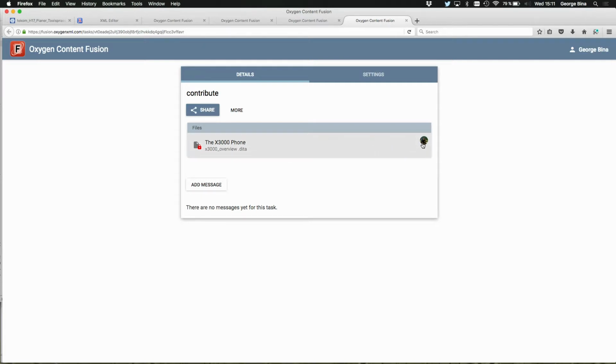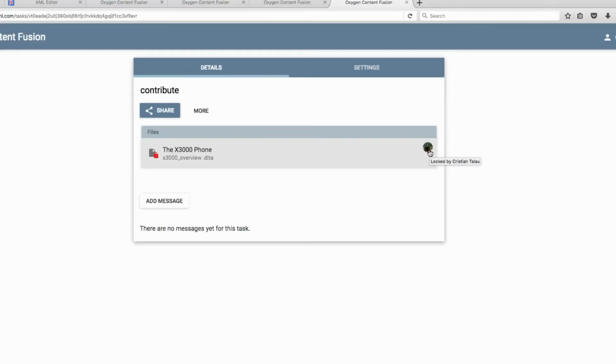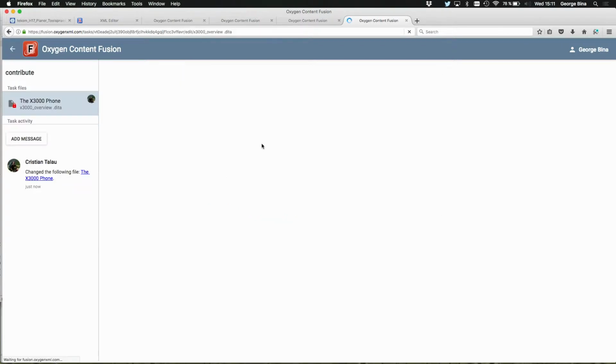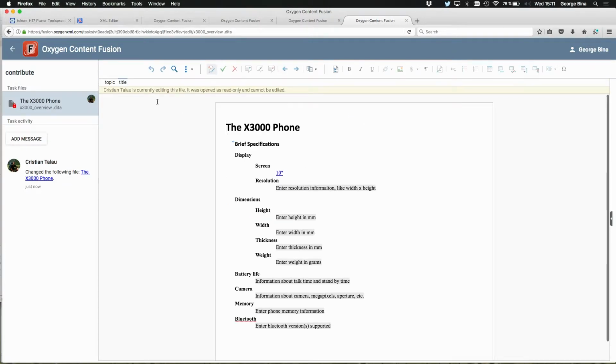So you see that here we can see that the topic is locked, and I can see Christy, when he was traveling in the mountains, his user icon, right? So if I enter now on this topic, it says Christy Talo is currently editing this file, and it's read-only for me. When he releases the file, it will be available for me.